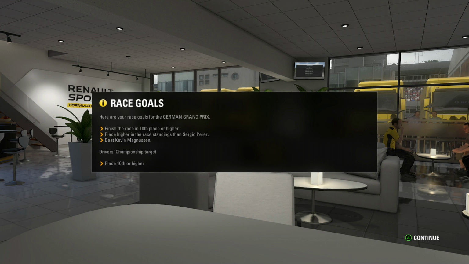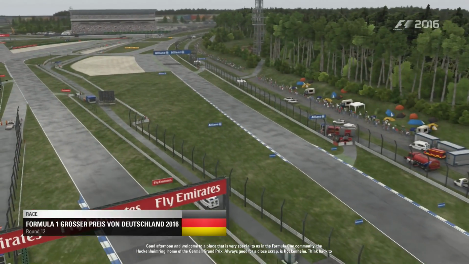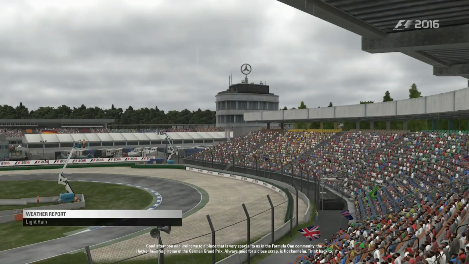You can also see our race goals in the background. Our race goal in terms of an objective is to finish 10th or higher in the race, to beat our rival Sergio Perez, and also to beat our teammate Kevin Magnussen as per usual. Hoping for more from Magnussen as well.